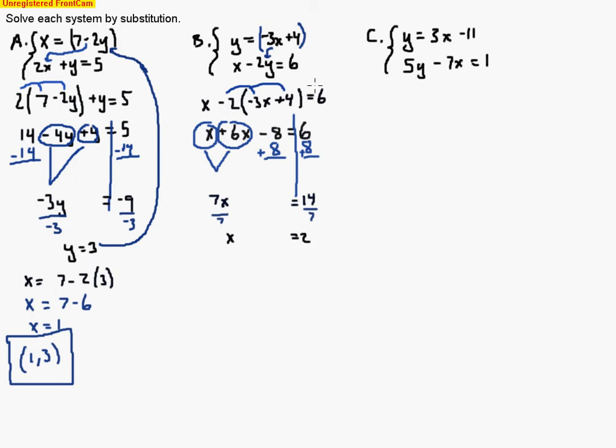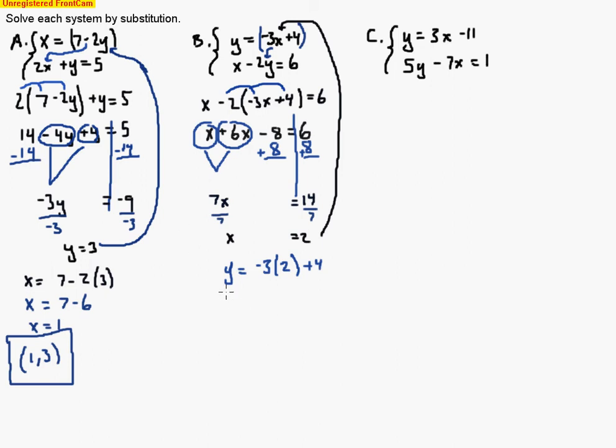We still need to find y, so what we do is take that 2 and put it way up here in for x in the top equation. It's best to always use the equation that the variable is already solved for. And so this time it's the top equation. So we have y equals -3, but in place of x, we're going to put 2 and then add the 4. And so we go ahead and do some work there.